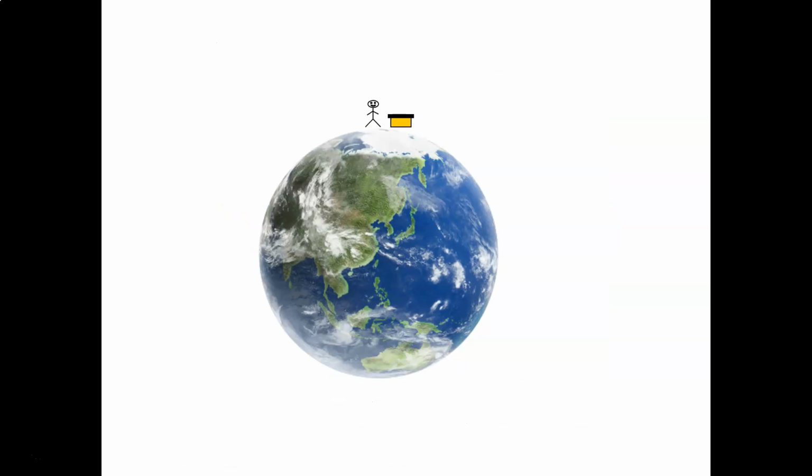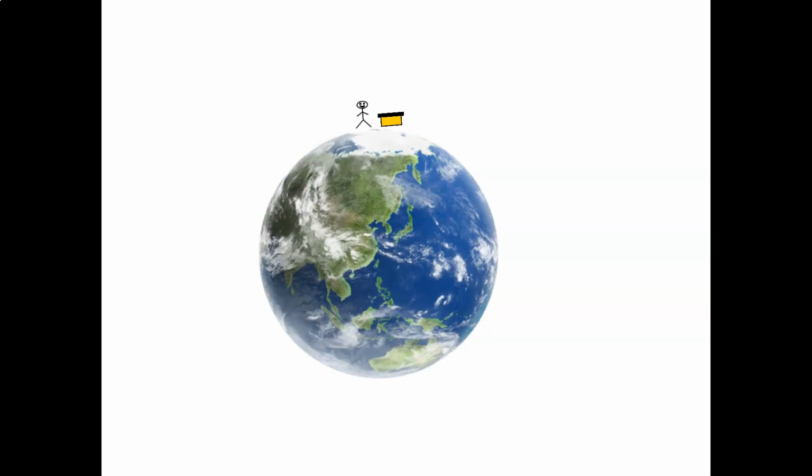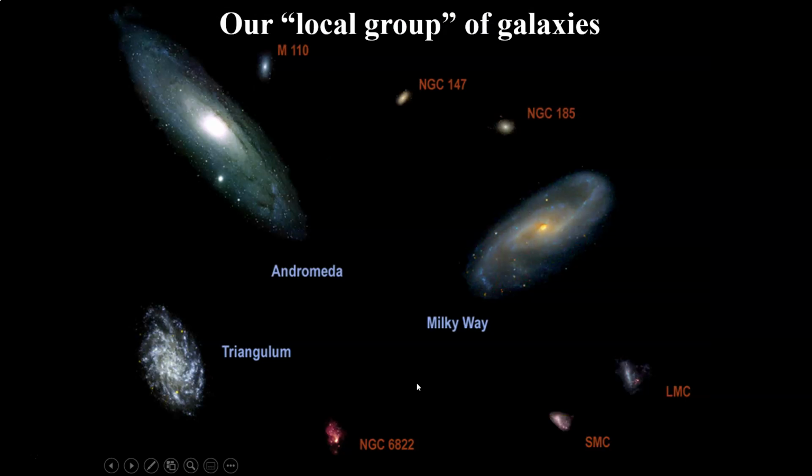And not only that, the animation's not going to work. Here we go. Not only is my desk rotating around the surface of the Earth as the Earth spins, the Earth itself is revolving around the Sun. So the Earth is rotating and revolving. So now we're going faster than 1,000 miles per hour. Not only that, but our whole solar system is in the arm of a spiral galaxy called the Milky Way, and we're a speck of dust in one of these arms. And that whole thing is spiraling, is spinning as well. And not only that, our entire galaxy is moving throughout the universe. It is moving within a group of galaxies.